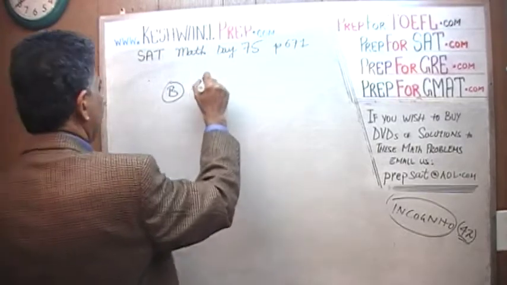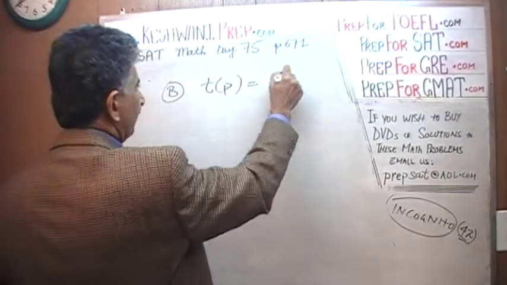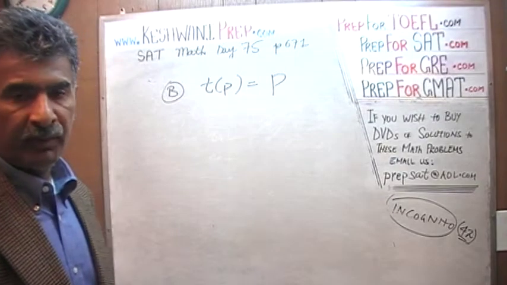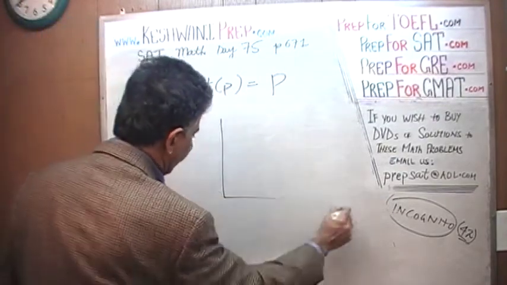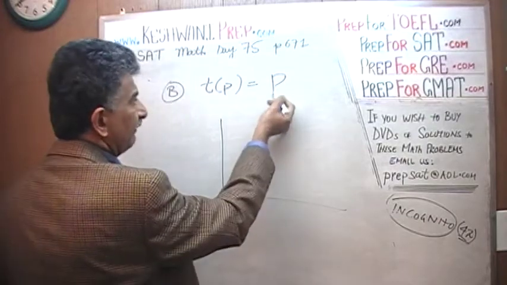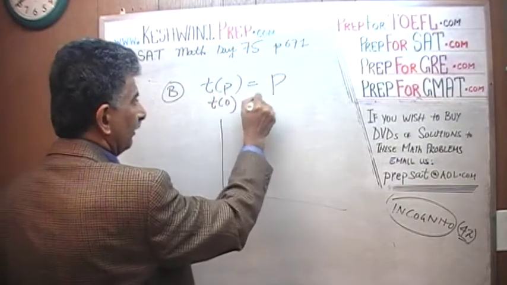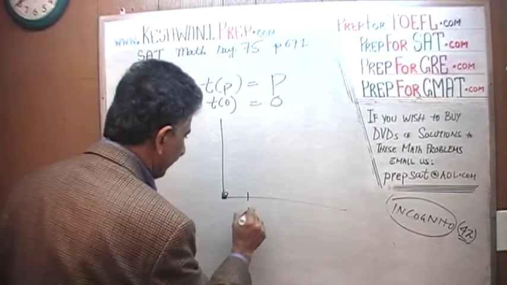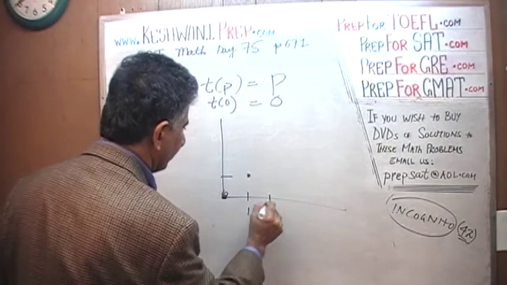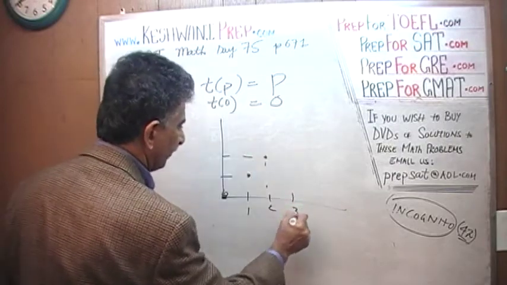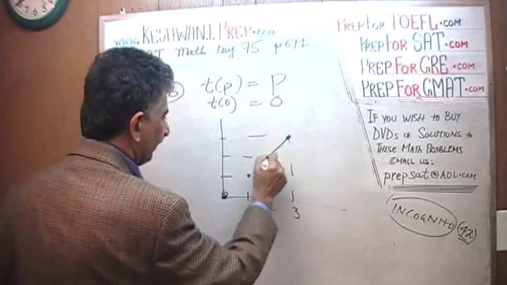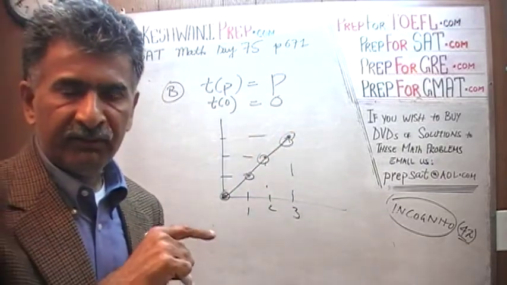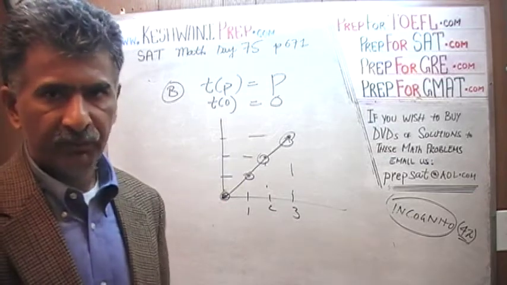In B, it says the amount of time that it takes to finish the puzzle equals the number of times you practice. That's it, number of times you practice. So here, again, if I practice no time at all, if P is 0, the amount of time it will take me to finish the puzzle is 0. If P happens to be 1, it will take me 1 second. If P happens to be 2, it will take me 2 seconds. If P happens to be 3, it will take me 3 seconds. Again, it starts with origin. It tells you that the amount of time it takes gets longer and longer the more you practice. It's pure rubbish.